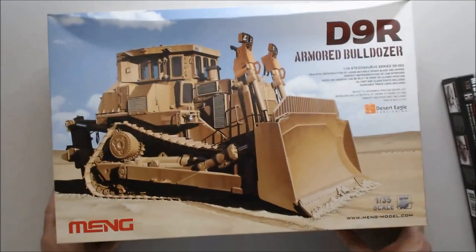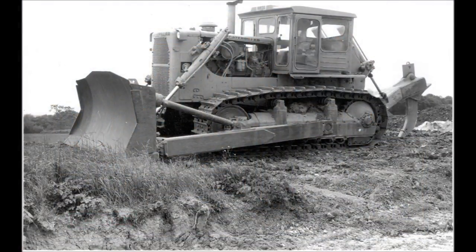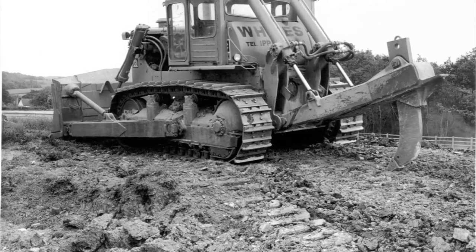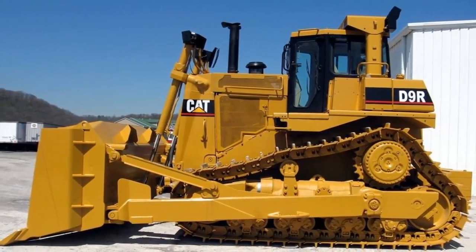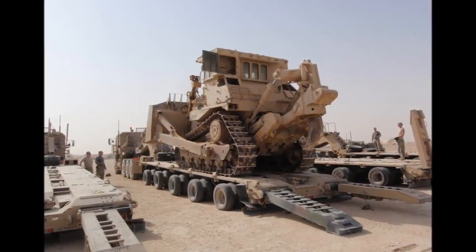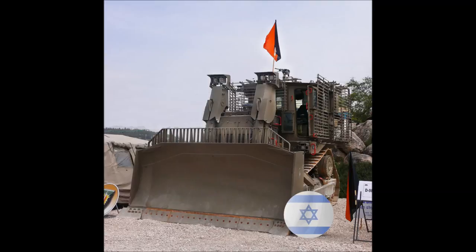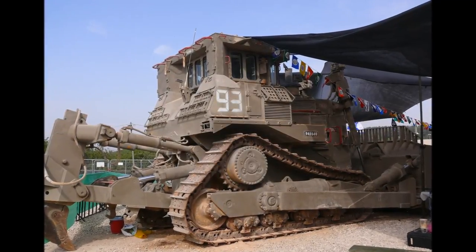Go ahead and do a little history piece, and you can maybe get a little introduction to where this vehicle's roots are, where it came from and who's using it. The Caterpillar D9 series started in 1954, and over the years it has become the standard as a heavy-duty construction bulldozer. Israel started using the D9s in military operations during the Suez War of 1956, and continued using them over the decades to follow. In 1982, the IDF suffered considerable casualties to their D9 crews, and from that point forward decided to increase their armor and defensive abilities. The first units to be upgraded were the D9 series models. The improved D9N could remove obstacles under enemy fire and destroy enemy buildings by striking, pushing, or crushing them. It could also clear hazardous items like landmines and homemade explosives.